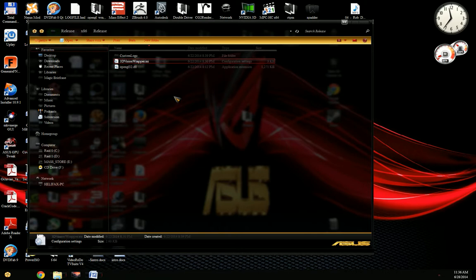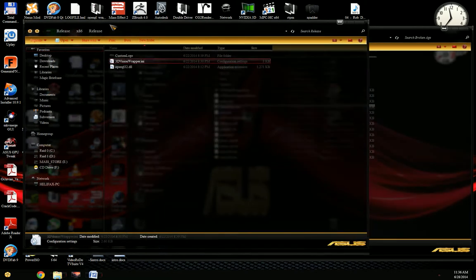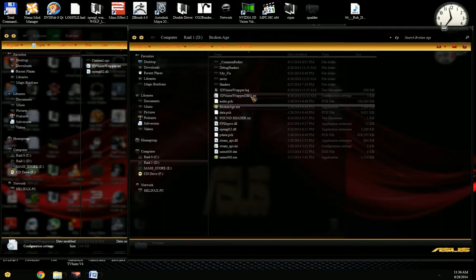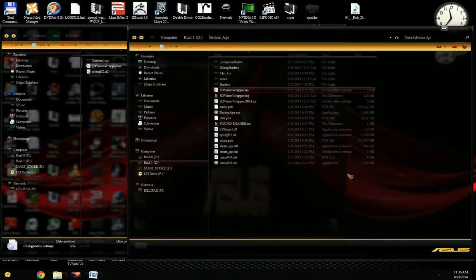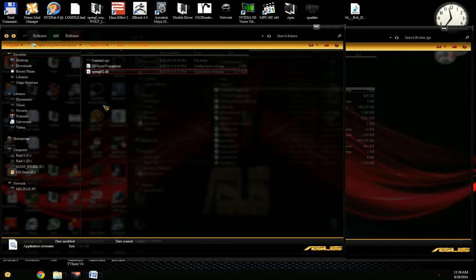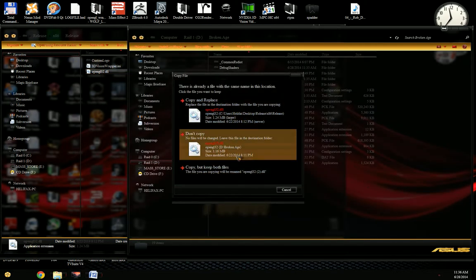As you might notice, the release and the development version of the wrapper use a different configuration file. One is with DBG, debug mode, and one is without the DBG extension at the end. So we copy this one, we copy OpenGL 32, which is the actual release wrapper. As you can see, the size is different.